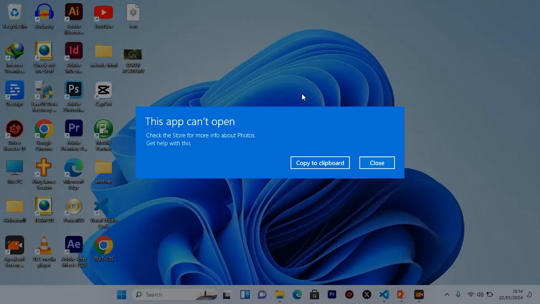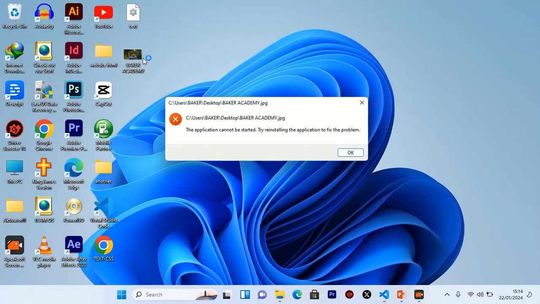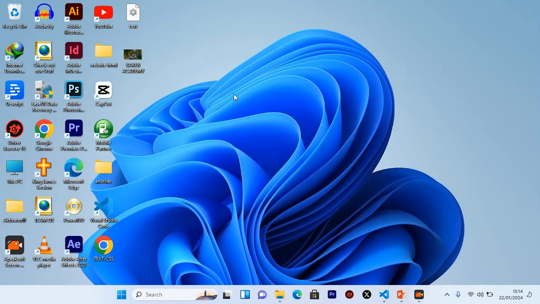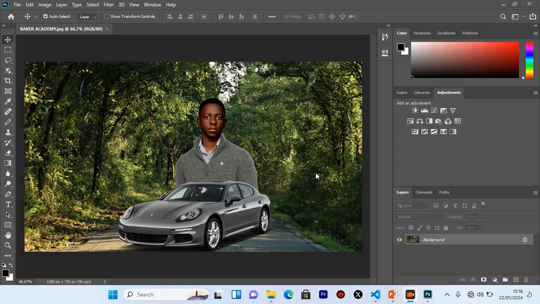Let me open it. So it can't be opened, but for some reasons it cannot be opened here, but on your computer it is going to be opened, or I can try to open it in Photoshop for you to know. Alright, so we are here in Photoshop, and it is probably done. That is it. So here you can try to improve it, make some few changes, but since this video is not for Photoshop, I'll just have to leave it there. But that is your image. That's how you can edit it using PowerPoint.